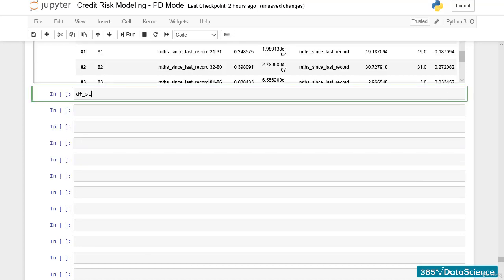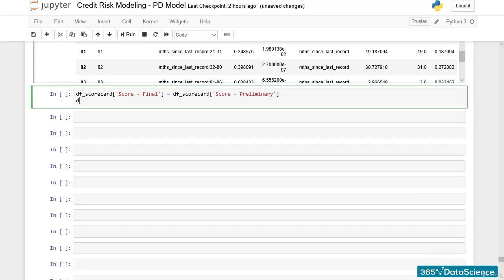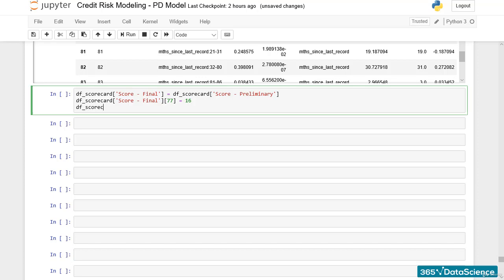So let's create a new variable, score final, equal to score preliminary. We'll leave everything else the same, except the value for variable months since last delinquency from 31 to 56, which has an index of 77. We'll, therefore, set the 77th element of score final to 16 instead of leaving it equal to 17.